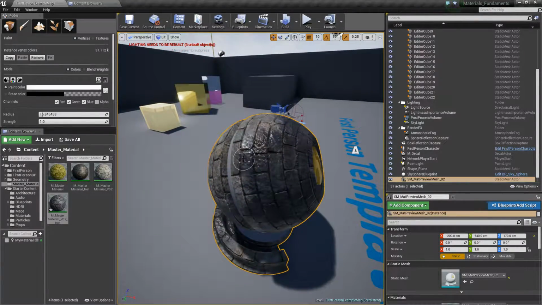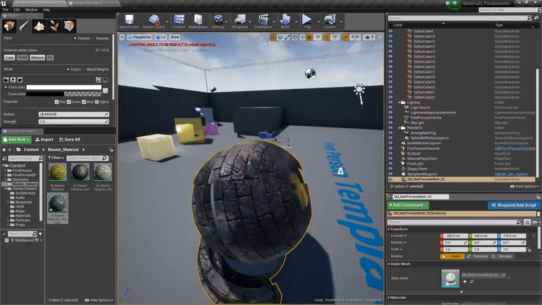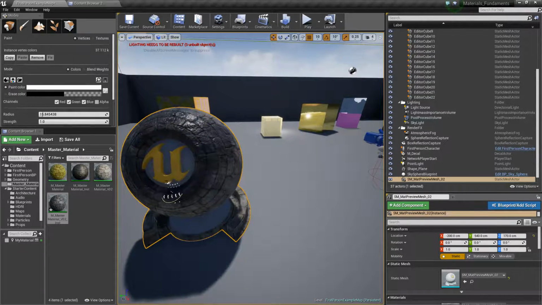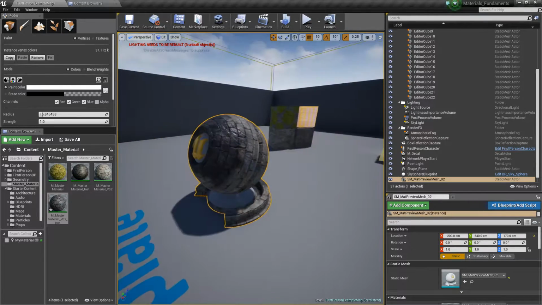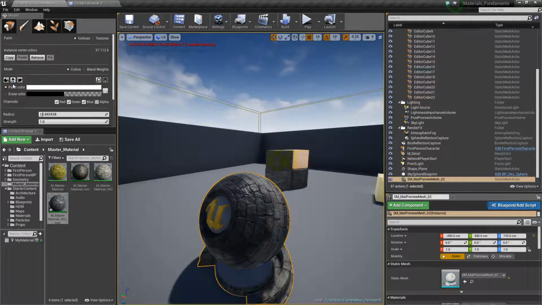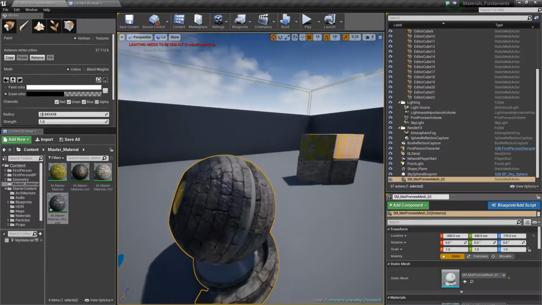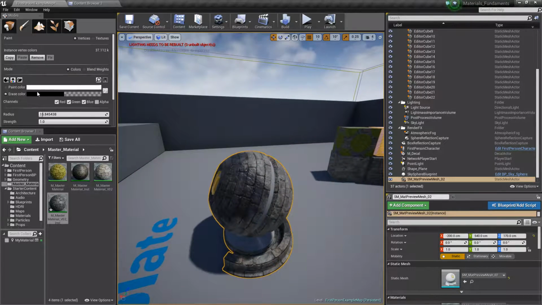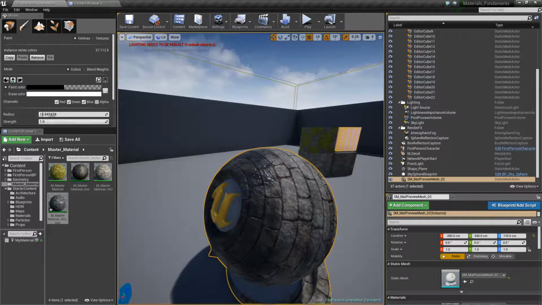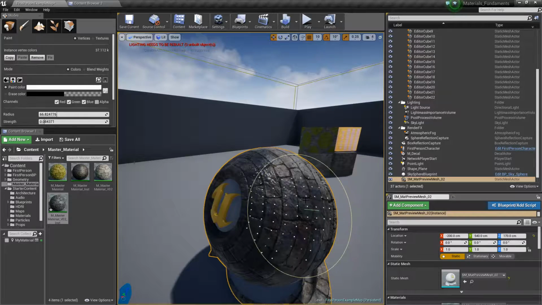Granted, I would spend more time actually painting this to the look that I want, but you get the gist. You can very easily make things look wet, or if you needed, go into the eraser, and no, I don't actually know how to erase, but you get the gist. Although I guess if I wanted, I could just switch this to black and start painting black over it. Same difference, right? And again, it all relies on the brush, so if you wanted it to be a little less, but maybe more falloff or something, it's going to work the same way.